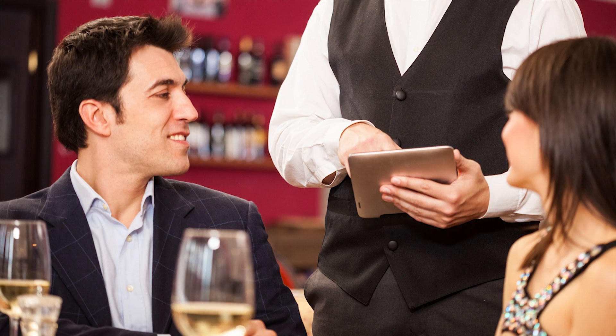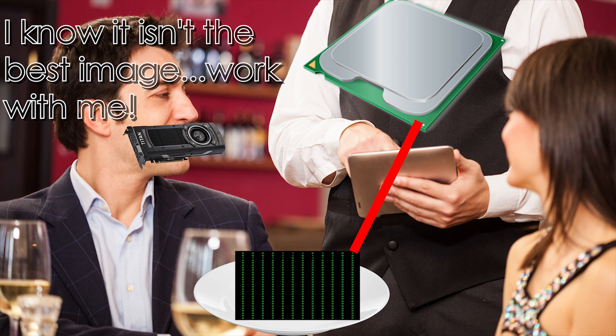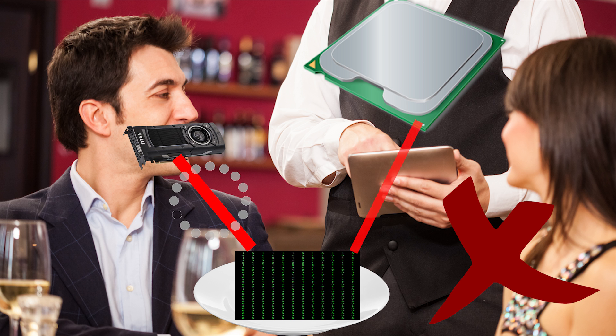Here's a scenario for you. Let's say you're in a diner. Your mouth is the GPU, your waiter is the CPU, and the food represents the bits of information to be sent. So if your waiter is able to deliver you food in a timely manner and you're able to eat that food in a timely manner, then everything is going well. If your waiter is struggling to get food to your plate, then you're sitting there waiting and being underutilized — thus, the waiter is bottlenecking your food. I know it sounds weird, but you get the idea.